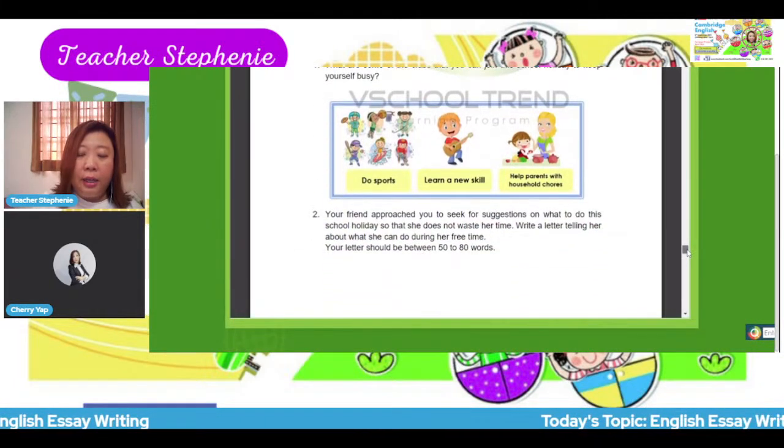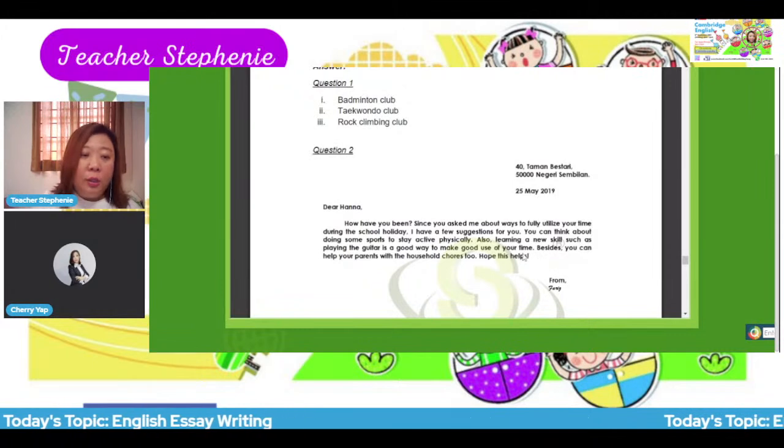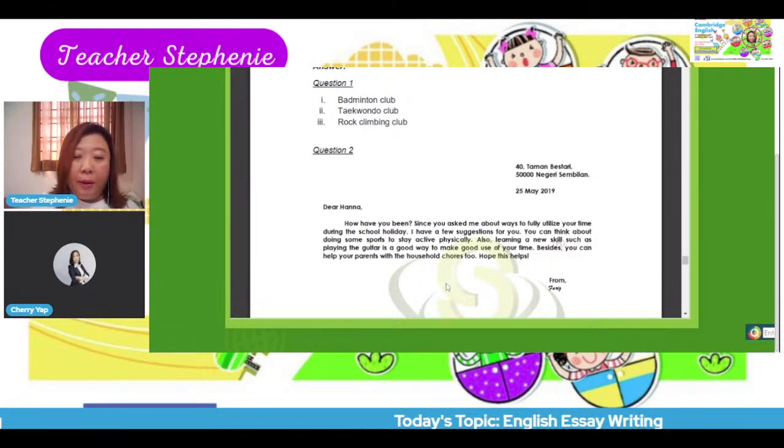These are the things that you can add on. Just write 2 to 3 points and it will do. Do not need too long because you only have 50 to 80 words. This one I have to remind you always because some of the children might forget. They just keep on writing. For the extra words beyond the limit, teachers will stop marking, and then you will get less marks.